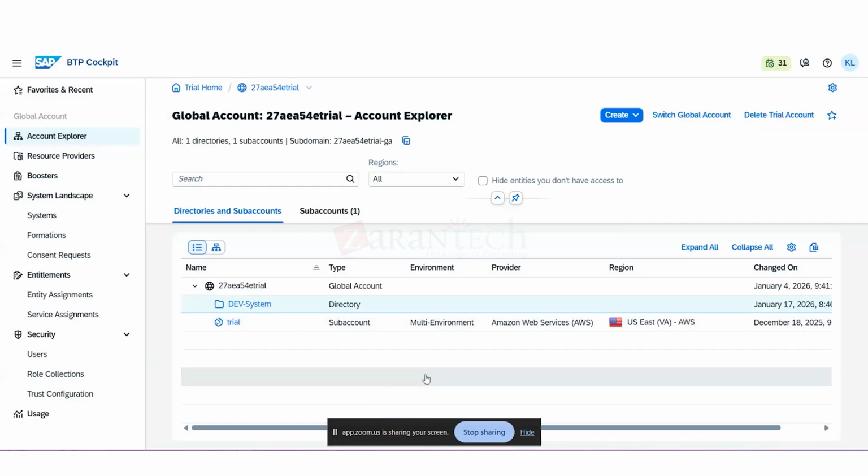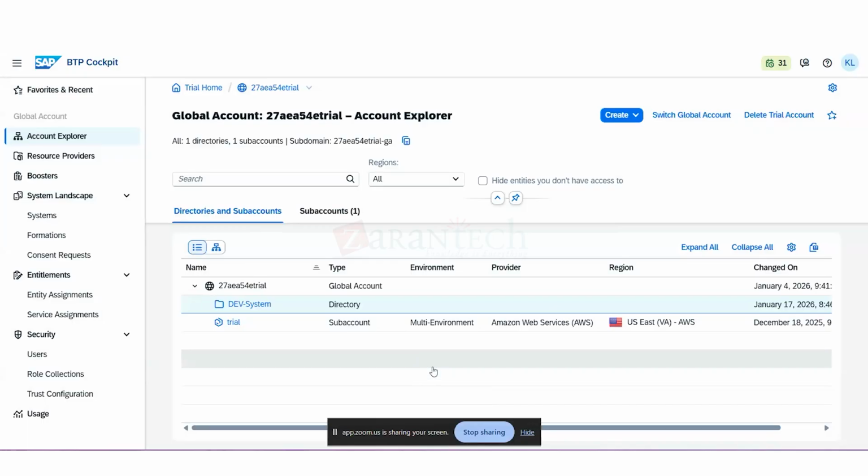Now I'll proceed to the next step. Did you release all the services whatever we just did in the trial account? Yes, I did. Okay. Just follow the same as Abhijit shares. Whatever we released there, we are going to assign to this directory now, and we will pick relevant services for the relevant sub account.